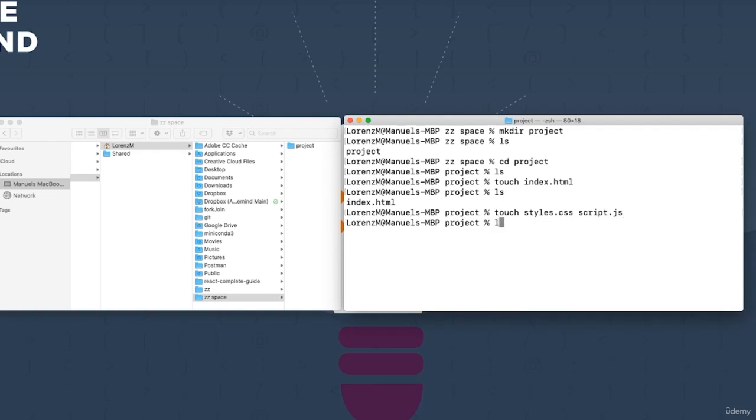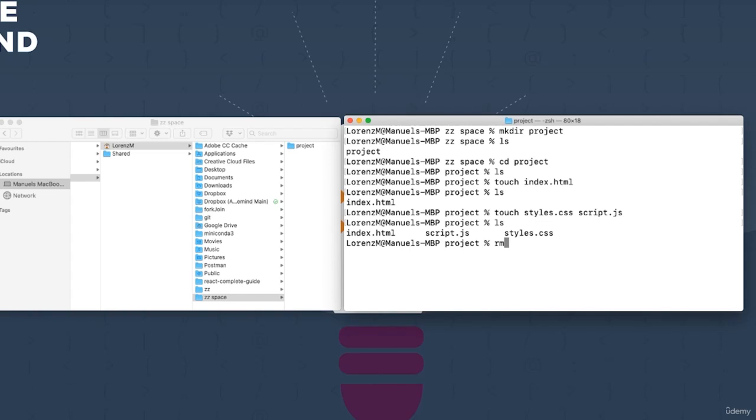Let's do this. And if we now list our items again, we see we have created these 3 files in our terminal with this simple command. Besides creating files, we can of course also delete files here in our terminal. The deleting command for files is simply called, well, rm. rm deletes a file permanently, and that's very important to keep in mind.